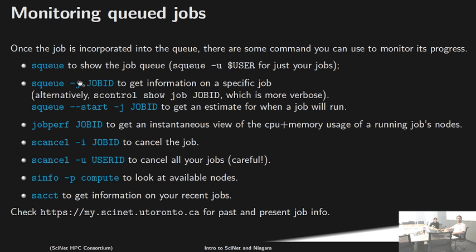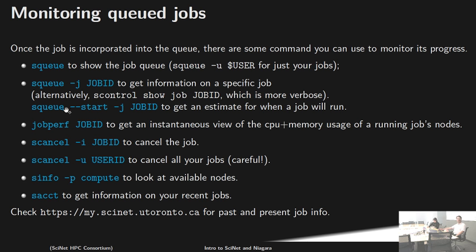If you want to know exactly how one of your jobs is doing, when you submit it, you get a job ID. It spits it out to the screen. You can use that job ID to figure out exactly that. You can ask Slurm to give you an estimate on when your job will start. That's nice as a really rough estimate, but it's no guarantee in any sort of way because it assumes that nobody else is going to submit a job after you. And the jobs that are submitted after you do matter because they might have a higher priority. So it gives you more of an estimate of how busy it is on the system than really when your job will run. It's just an order of magnitude estimate maybe.